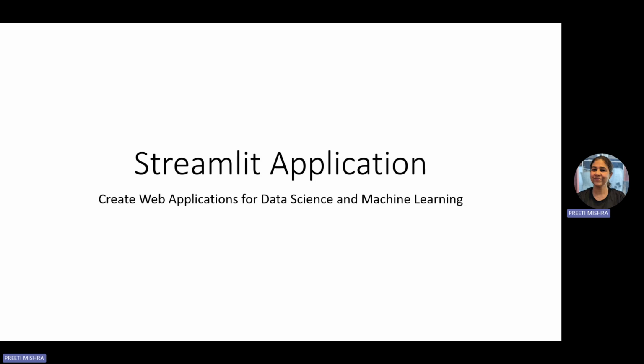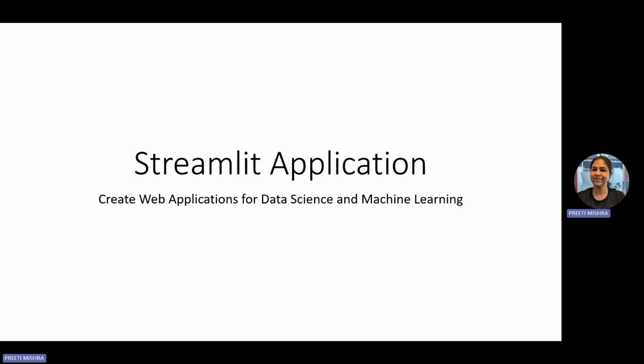Streamlit is basically a package in Python which enables us to create, in a very easy way, web applications for data science and machine learning, and it requires minimal effort. Its primary purpose is to simplify and speed up the process of turning our data scripts into shareable web applications. The major purpose of Streamlit is rapid prototyping with minimal code, so that you can focus on data and analytics rather than deploying the model. And your model should be interactive, and it is easily shareable.